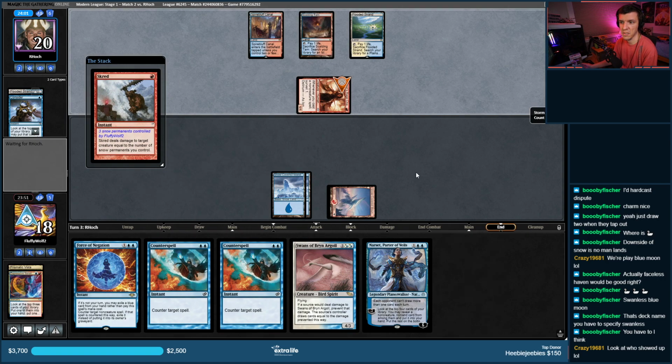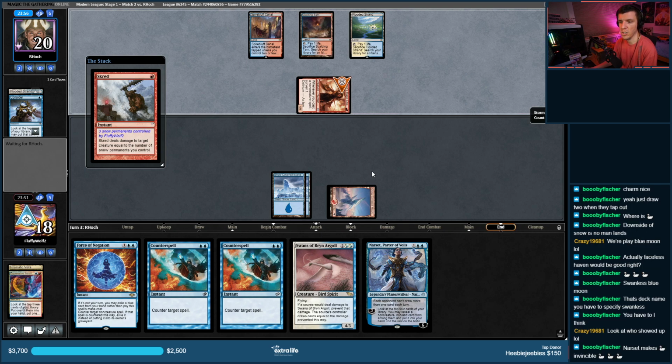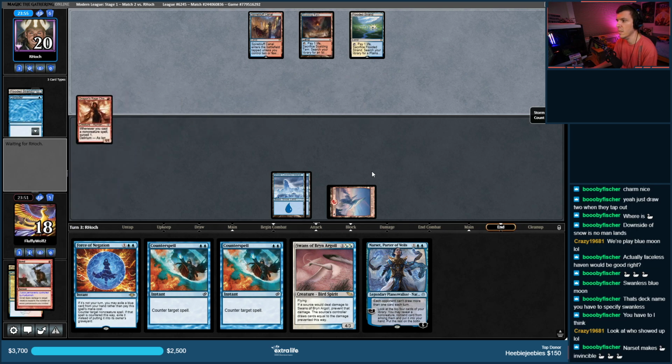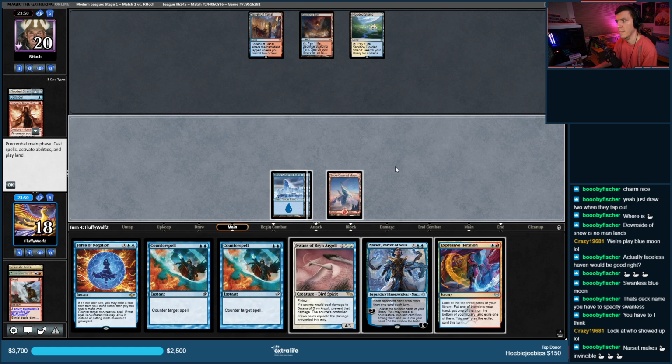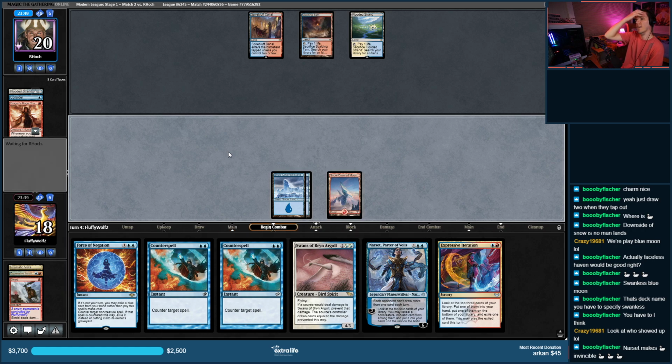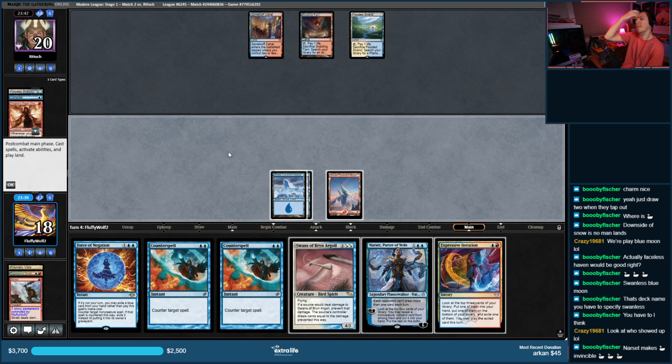Let's try to kill this. Let's fight over this. I'm on their turn, so the force is free. Ta-da! Narset makes Swan invincible. Expressive into all this open mana. I don't think I can do that. Can I?